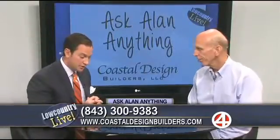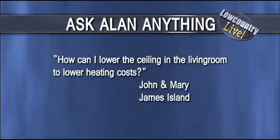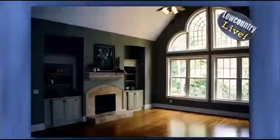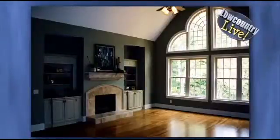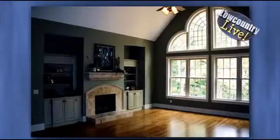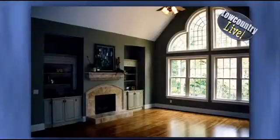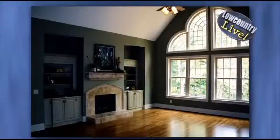Our second question today comes from John and Mary. They're on James Island. They want to perhaps lower their heating costs, and they want to do this by lowering a ceiling. So that seems like a pretty extensive project. When they called me, I took a look, and they've got a cathedral ceiling, two-story. Is it feasible? And I said yes. In fact, I've taken blueprints on custom houses and just put in the extra floor. So it's a matter of putting in flooring, making sure it's structurally sound — probably check it out with an engineer. Then put flooring in.